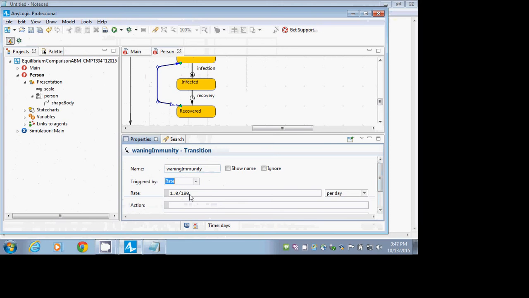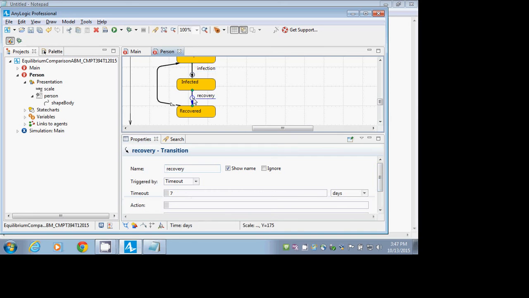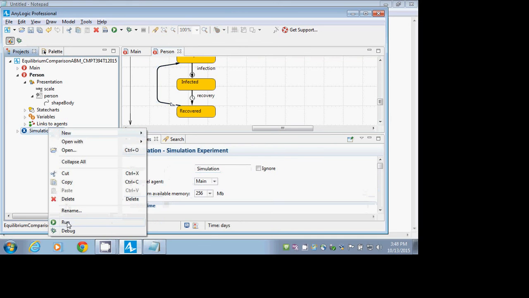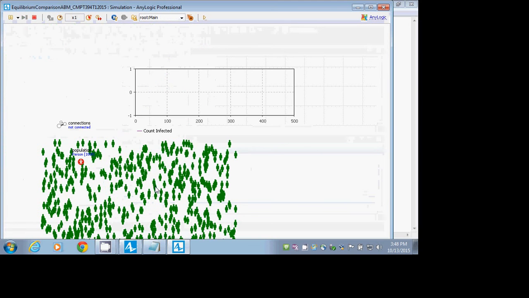Okay, so no one's getting infected, they're all waiting their exact 365 days. And now suddenly, boom, they got infected. Now what's happening though? Do you think the next round of this will all be occurring at the same time? No. What's going to happen now? Let's run it out.